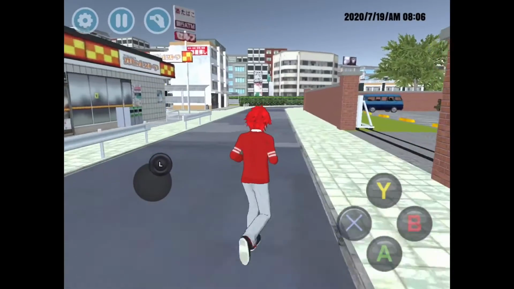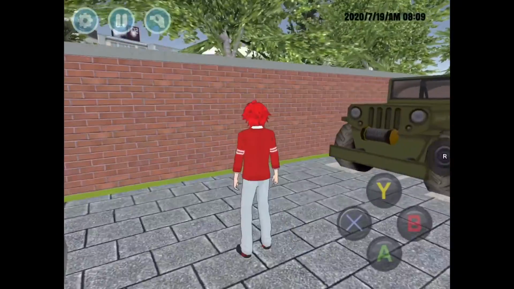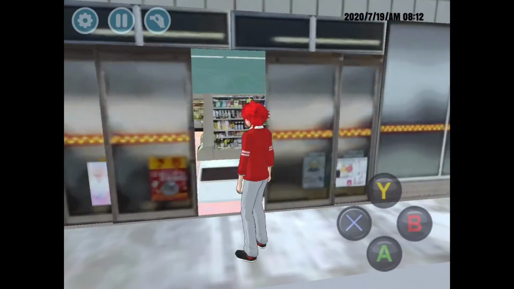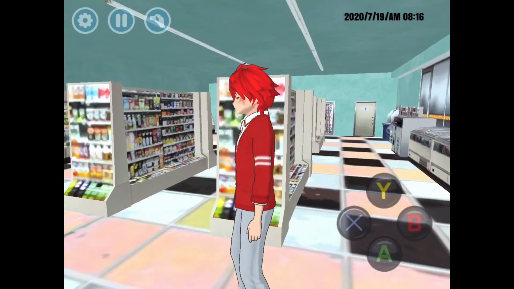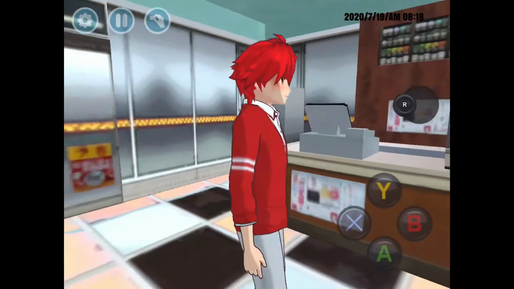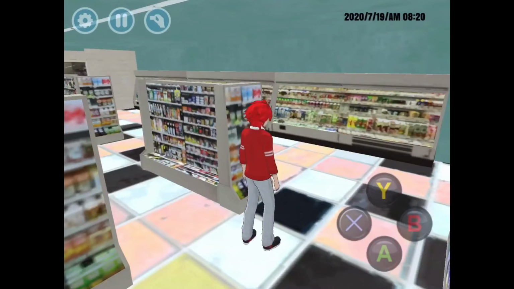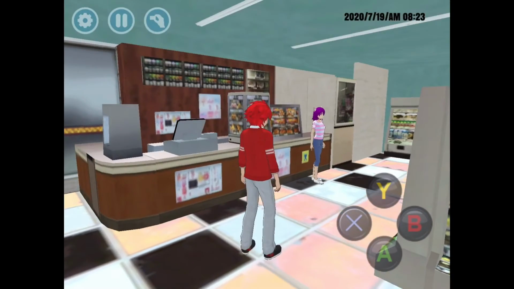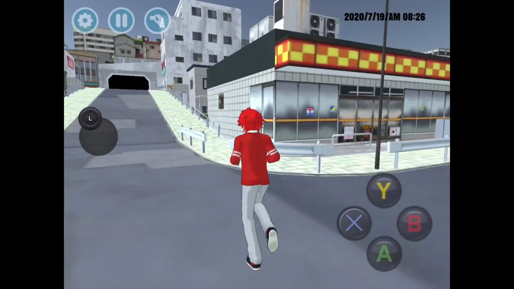And wow, I didn't even realize there were whole vehicles here. And we'll talk about the vehicles later. But anyway, this is the town, and there are actually buildings besides the high school that you can walk into. For example, this one. This is a supermarket, and it's a small little building, but it's still amazing considering what this game was like just a year ago. I can tell the developers just added so much more fleshing out into it. So this is just one of the examples, and I don't think we'll be getting to all of them today because there's a lot, but still, so on and so forth.